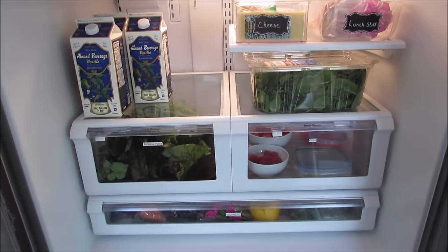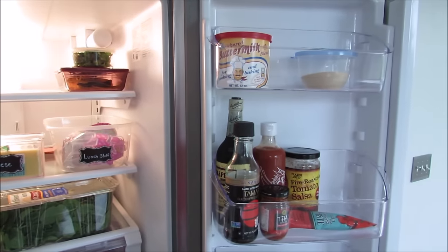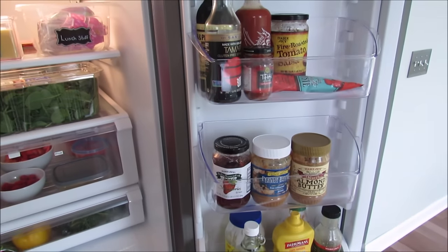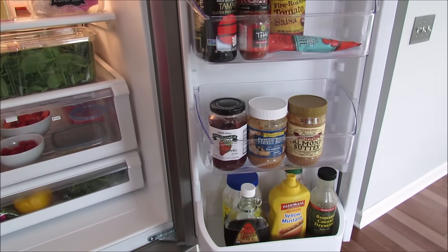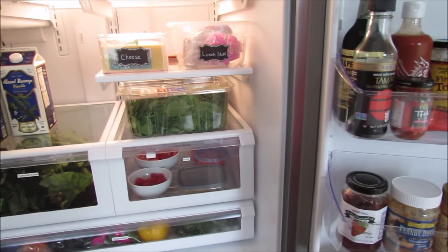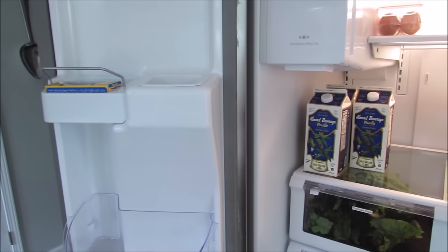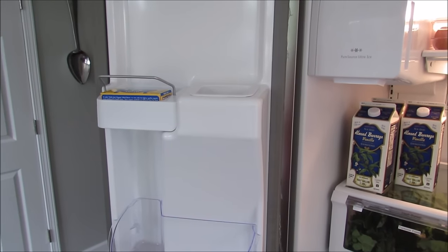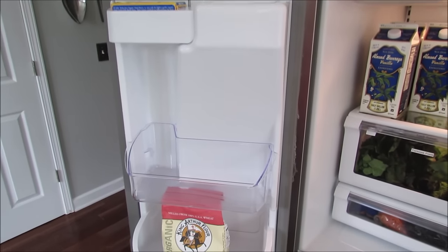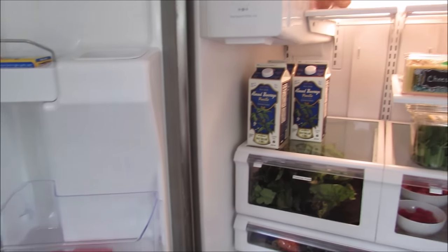This is one of the doors. At my old house I had an older refrigerator and had it organized a little bit differently, so I'm going to link that below. I did that video when I first started YouTube but it has a lot of good tips in it, and many of you have found it helpful. I'm going to go shelf by shelf and let you know what I have on each shelf.